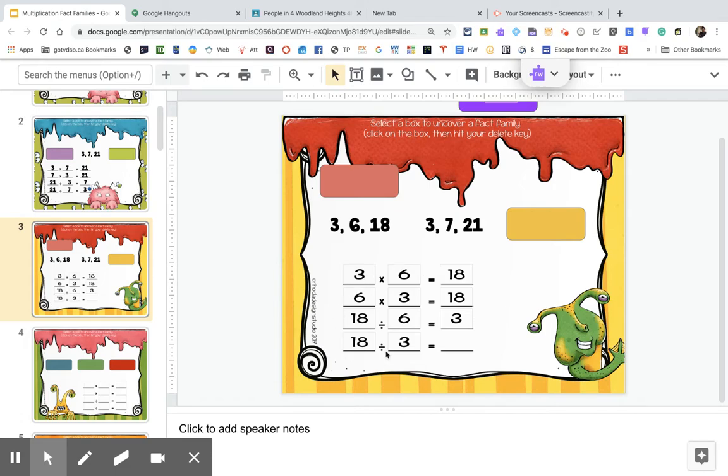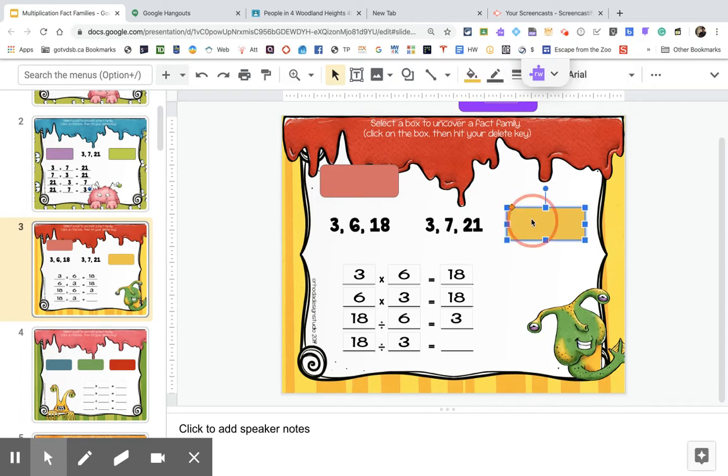Keep in mind that when you're dividing, for now we're always going to have the larger number first. So you can't divide 6 divided by 18. You'll learn how to do that in grade 6. But right now, the larger number always goes first. Otherwise, you get a decimal. Anyway, I'm not sure why this one's not working.